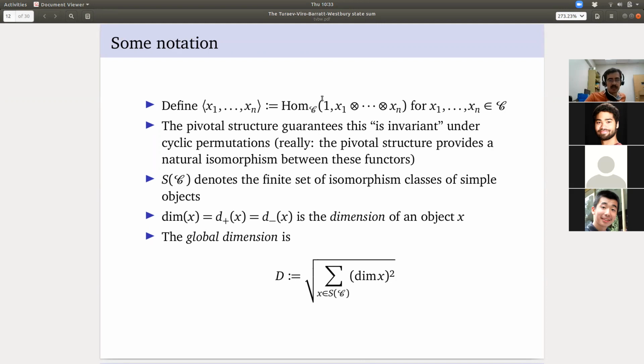I'm not going to delve into the details. That's a lemma. When I say it is invariant, what it really means is it provides a natural isomorphism between these functors as you switch the permutations. That's going to be helpful for us later. I'm just going to let S of C denote the set of isomorphism classes of simple objects. So that's a finite set.